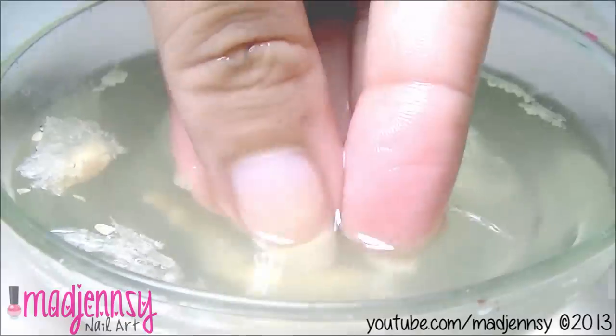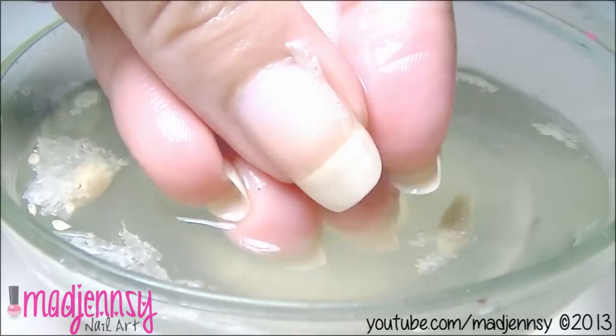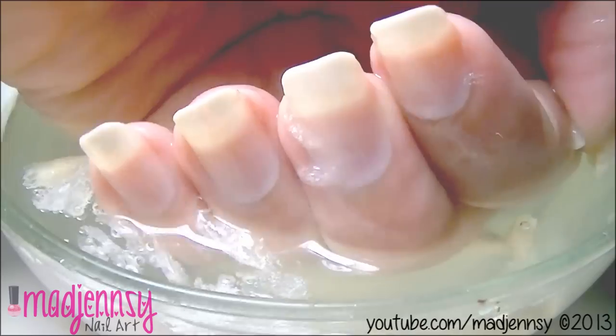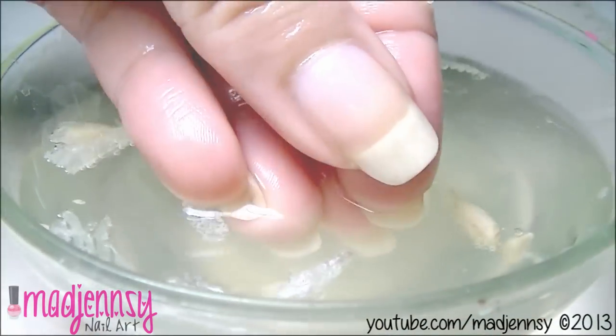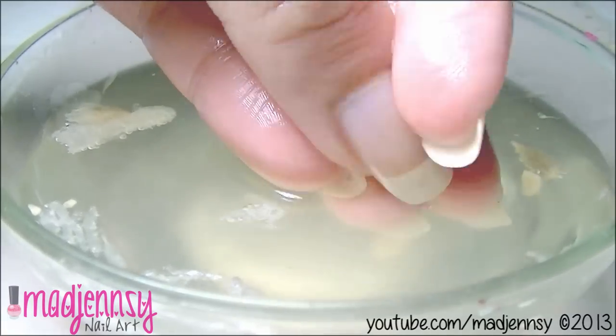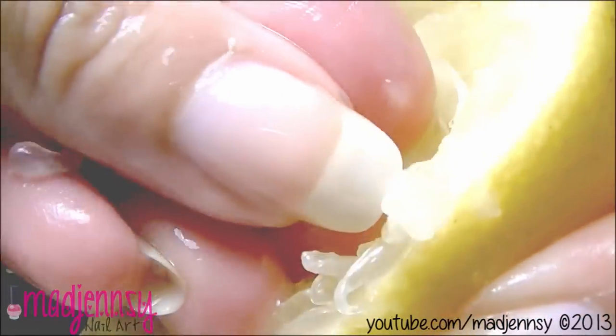The time is done, so this is how my nails look. Now I'll show you how I love to massage my nails with lemon. I always do the thumb first. You can place all the nails at once if you're in a hurry, but it's important to massage — it stimulates blood flow to your nails and helps promote nail growth and health. This is why it's so important.